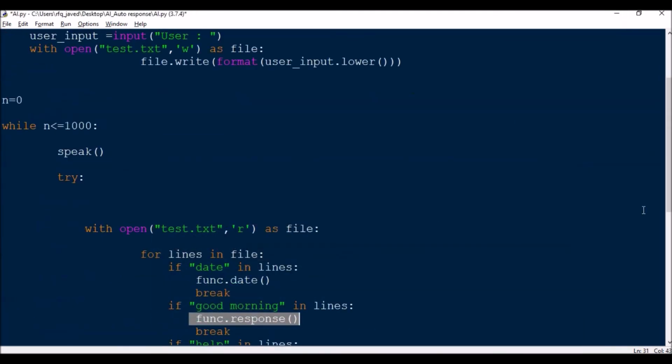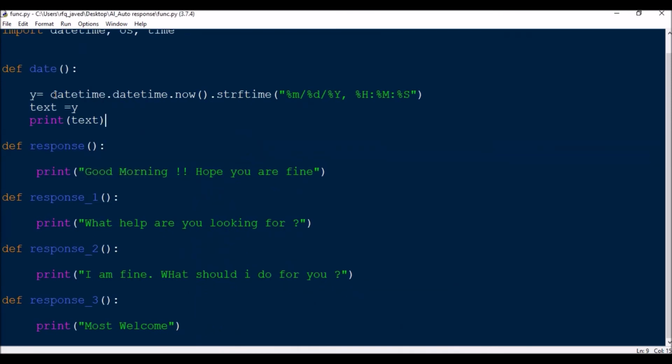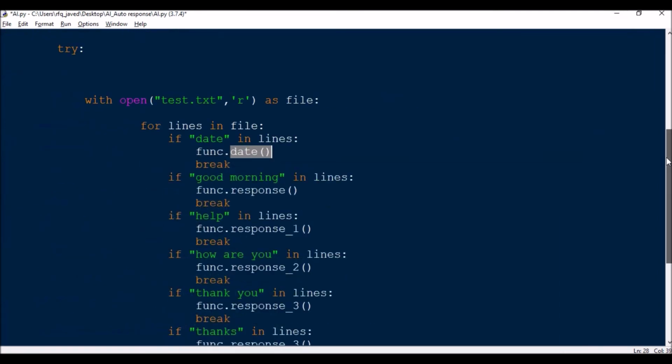Similarly, if someone asks for the date and the date is available, it will respond with the date. For the date, I just get the system date and time in this particular format and then print that date. Similarly for response 1, response 2, response 3, this is how the responses are made for the queries made by the user.